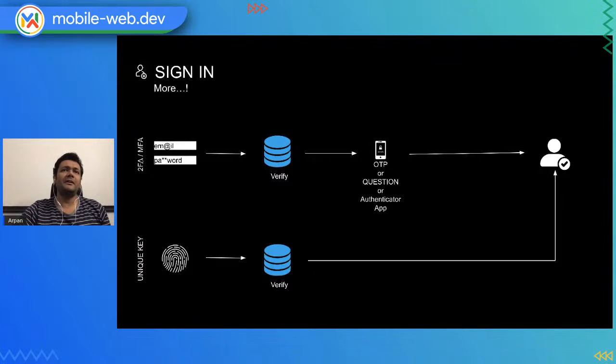What is this 2FA? 2FA is two-factor. MFA is multi-factor authentication. So instead of these 2 steps, there could be more than 2 steps as well. If you want, after the OTP, you can use an authenticator app also, if the web application or website you are trying to log into has that option. And a lot of players support it these days.